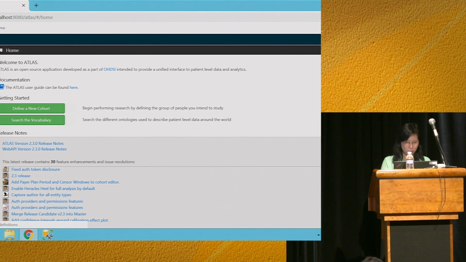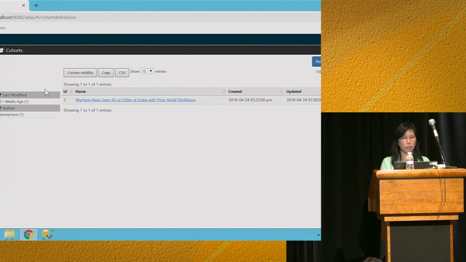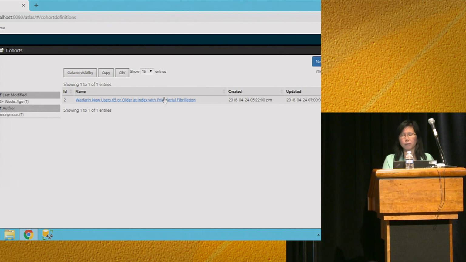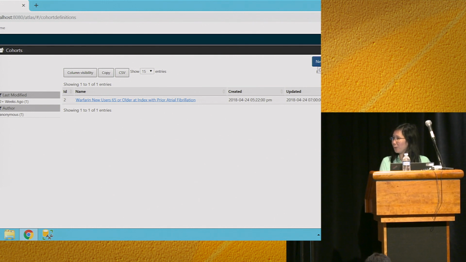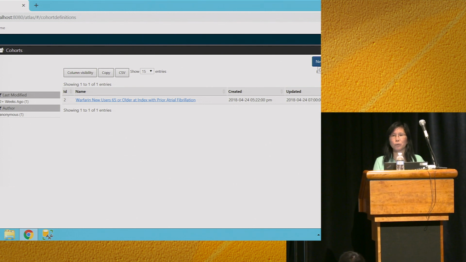Okay, so you can actually go and build your own cohort the way we just did it earlier. So here, if you click on cohort definition, you'll see that we already built one. But again, I'm trying to buy myself time and not watch that little clock spin. We're going to walk you through how to build a new cohort, or at least some parts of a new cohort. Okay, so you're going to hit the little new button.